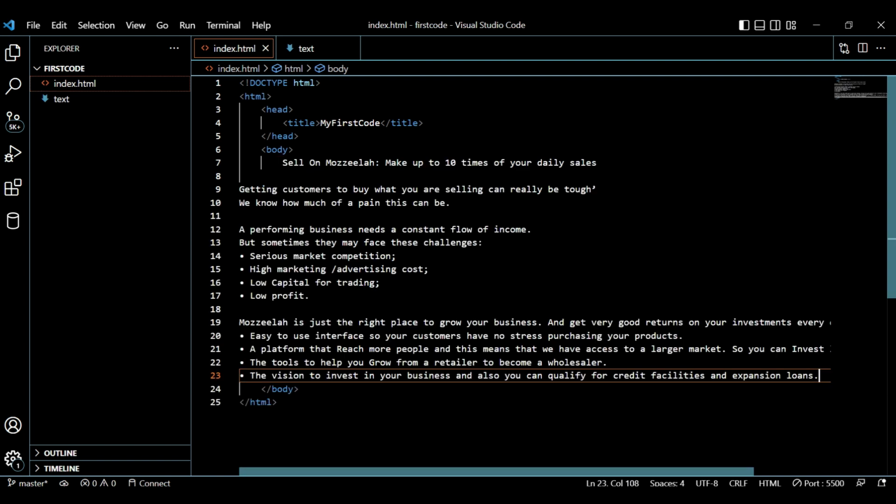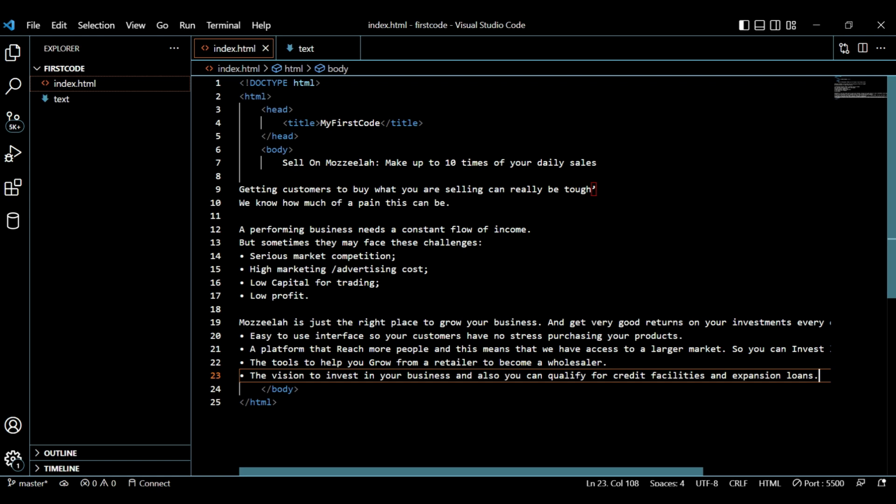So let's work on this. Now it's looking very structured. As you could see, this is a text that shows us the header, the paragraphs, containing some bullet styling, and yeah, this is what we have.